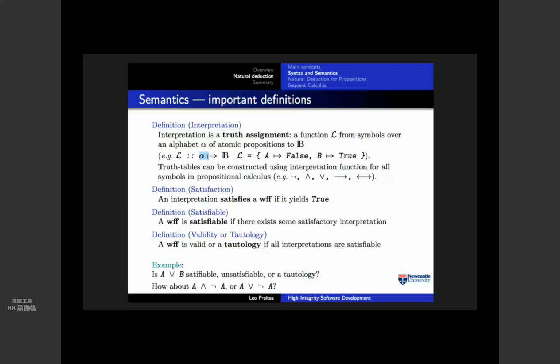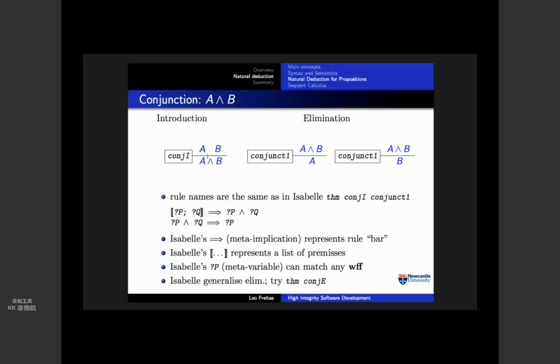Okay? Fine. So, what we're going to see now are the rules of the game, if you like, and then I'll go straight into many exercises. This business here about Isabelle is just for those who have an interest. If they want to play with a tool, Isabelle is available in the labs. But what I really care about here are the proof rules only, because I'm not going to be using Isabelle to do these.